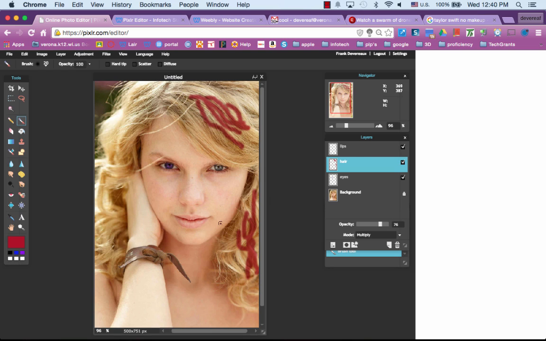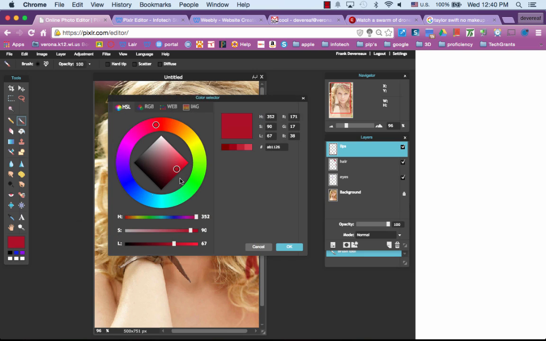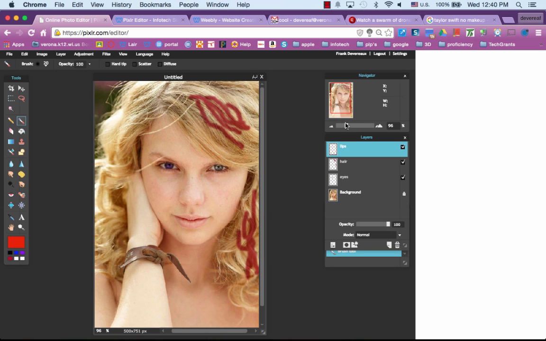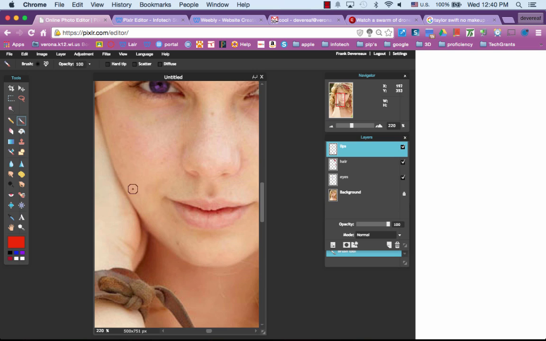And then we're going to do the lips, and we're going to get a deeper red, reddish orange. Let's get a reddish orange here. Say OK. We're going to zoom into the lips. We're going to paint her lips. Try not to get it on the cheek or the chin, and then we're going to go here.